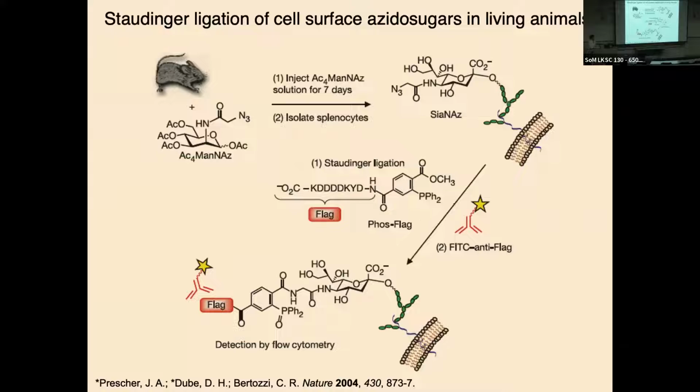But we also learned in these early days, in the early 2000s, that the kinetics, the rate of these bioorthogonal reactions is actually a really important parameter to control. And although the Staudinger ligation performed very well in these biological settings, it was a very clean, reliable reaction, it was on the slow side. And when you put your reagents into the round bottom flask in your fume hood, you can be pretty confident that they'll stay in that flask, right?